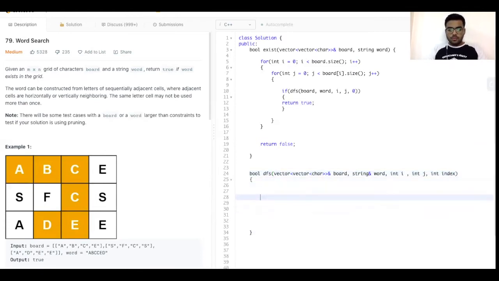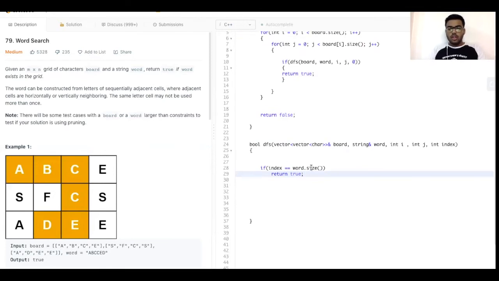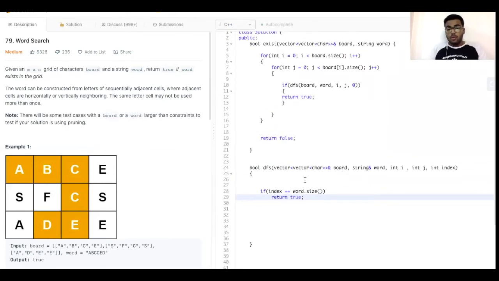Now, if the index is equal to the word dot size, at that time we'll be returning true, because the index would be equal to the word size, and probably we have the word, that's why the index is of the word size, so we'll be returning true then.